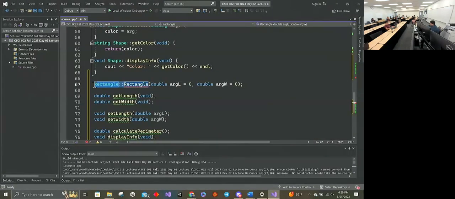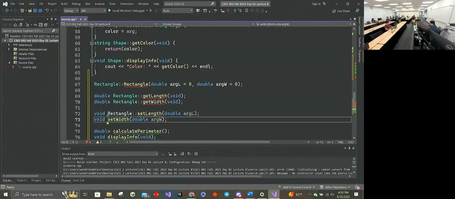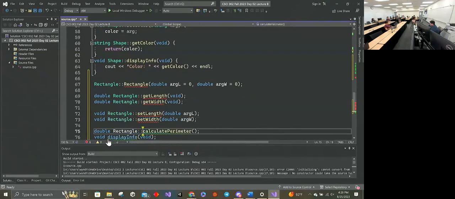And all of these are gonna need that. Does that one need it? That one looks funny. No, because that's not part of rectangle.